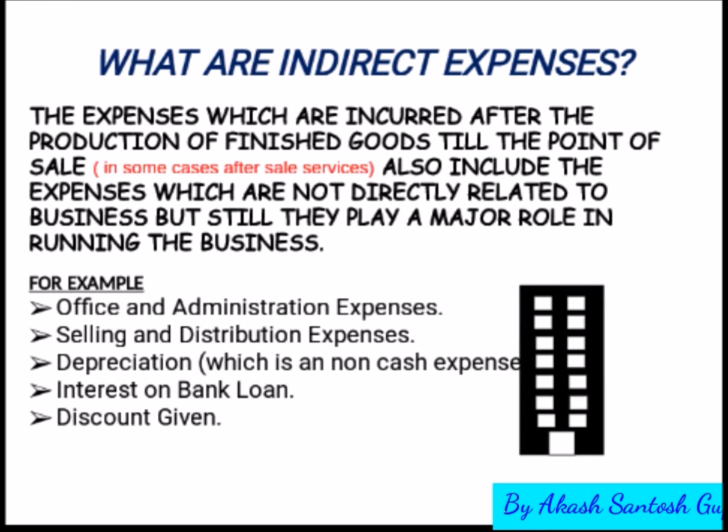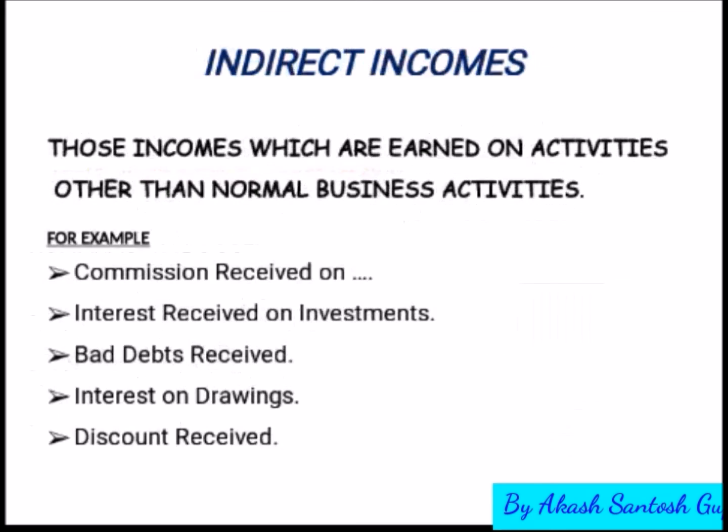Now, what are indirect expenses? The expenses which are incurred after the production of finished goods till the point of sale. In some cases, after sale services also include the business expenses which are not directly related to business, but still they play a major role in running the business. For example, office and administration expense, selling and distribution expense, depreciation, which is a non-cash expense, interest on bank loan, discount given. Okay, my friends.